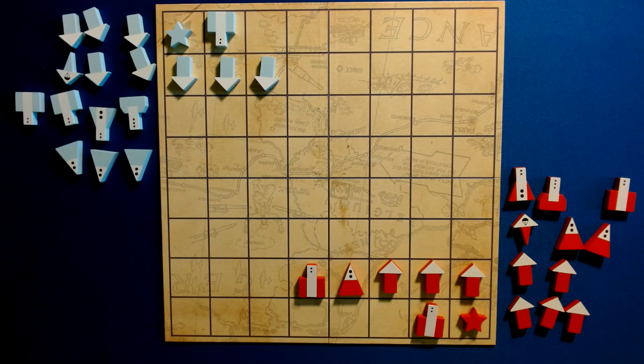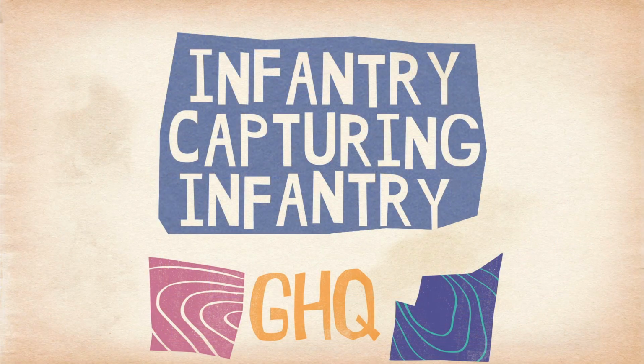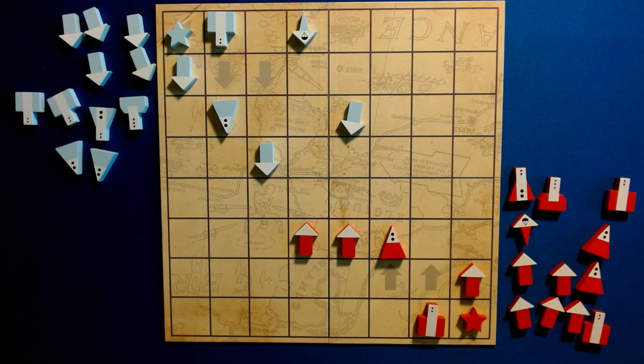So the next and final part that we'll talk about is how to capture. Now let's talk about how pieces can capture other pieces. As we mentioned during movement, unlike, say, chess, you don't capture a piece by moving onto the same space as it. In fact, you're not allowed to. It's also not like checkers where you jump over a piece. So in this case, infantry and artillery capture in 2 different ways.